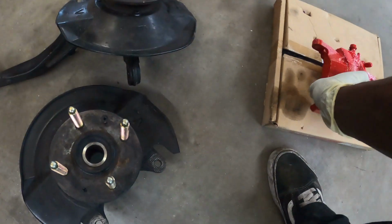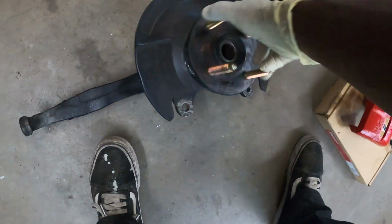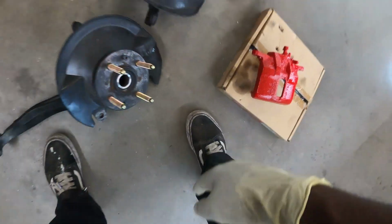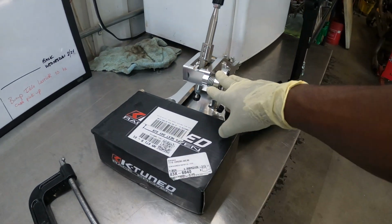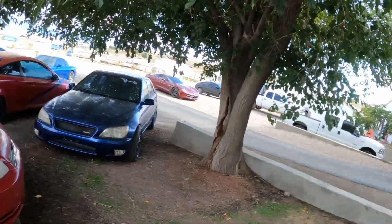Alright, so we got these calipers all painted up. Everything's all put together. I tested the rotor and the calipers on already. Don't want to show you guys until we get it on the car. And this thing's all done, so let's go put everything in the car, take it over, put it on the Civic. I really need to work on that car, man. I'm not being lazy, I'm just trying to get the Honda done.